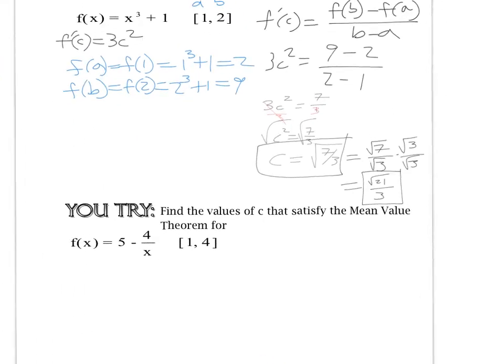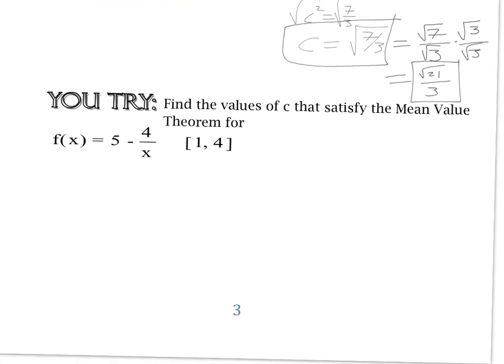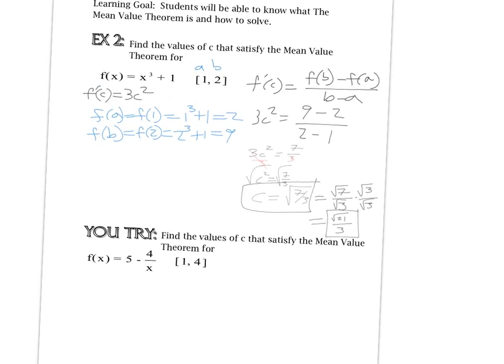Okay, that's fun. All right, last problem here. This one is for you to try. This is a little bit different type of function, but still, I think you could pull it off. Remember, all you're doing, start with this formula. Maybe easy if you just copy this formula down, and then just find all the parts, find the derivative, find these values, set it equal, and solve. Go ahead and give it a try. I'm going to work it out here, and then you should pause the video and then unpause it when you're ready to check your work.